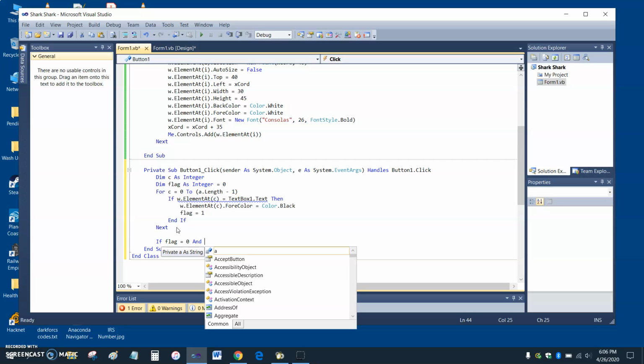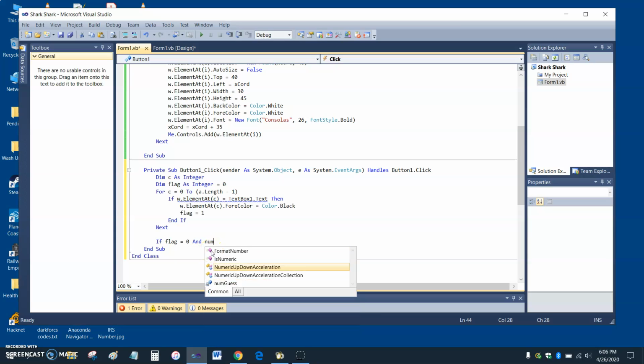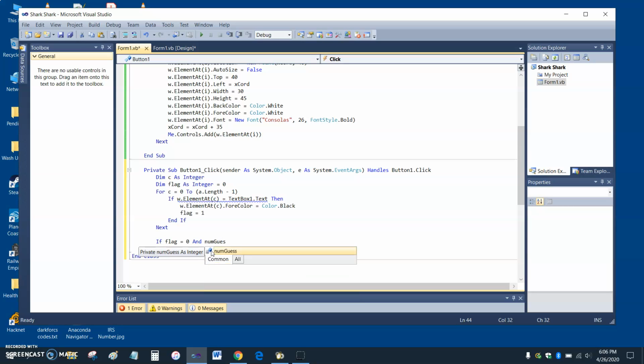If the flag is 0, meaning they didn't get a letter that was in the word after going through this loop, and num guess is less than 10. So we're going to give them 10 chances to get the word. We started num guess at 0 at the top. If that's the case, oh, I got too many S's in here.